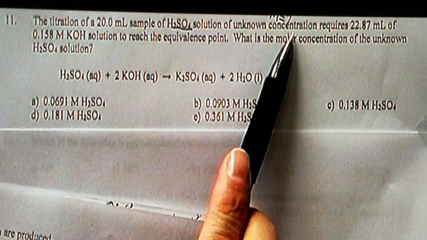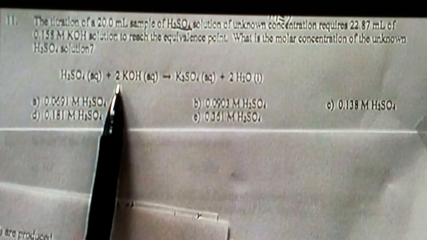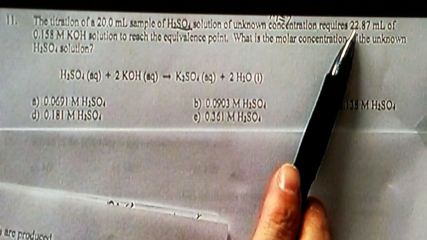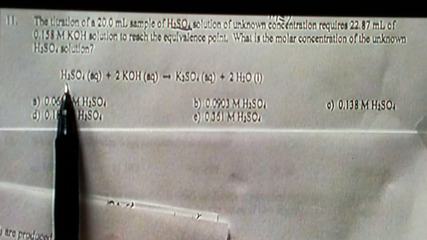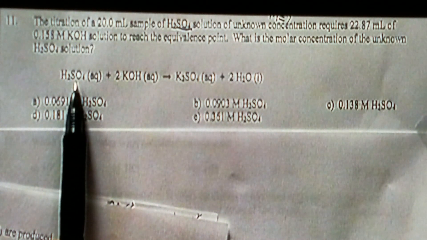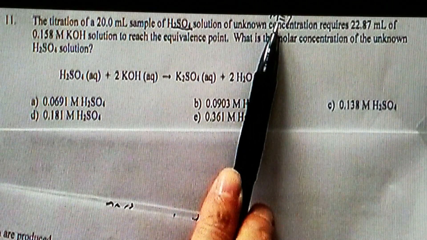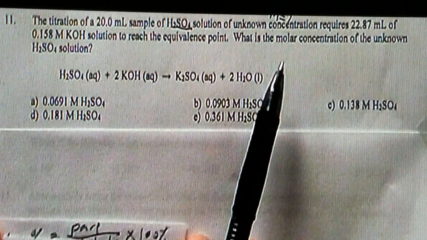And then we have to use this balancing equation. So this tells us one mole of sulfuric acid reacts with two moles of potassium hydroxide, which is a titrant. We should be able to know the moles using its volume and the molarity, and we know the mole ratio between the two. Then we can find out the number of moles of sulfuric acid. Then the moles of sulfuric acid divided by its volume in liter, that should be what is asked. We should be able to find that out. So that's the strategy.